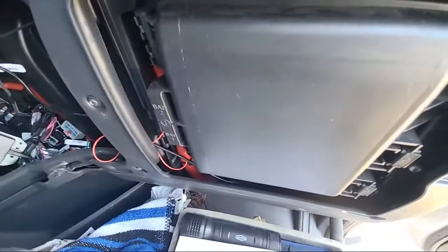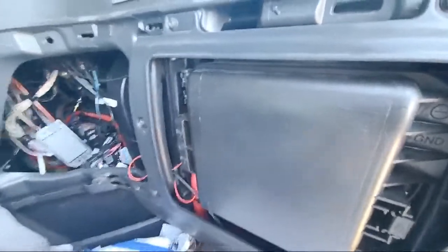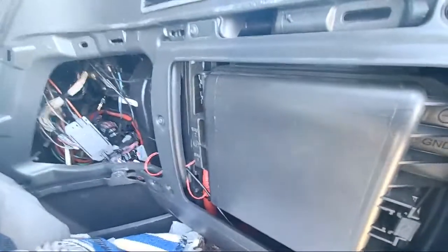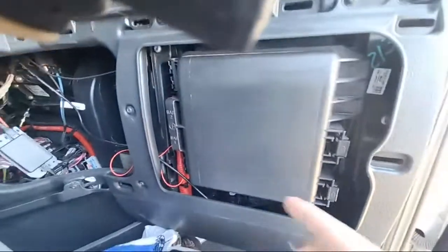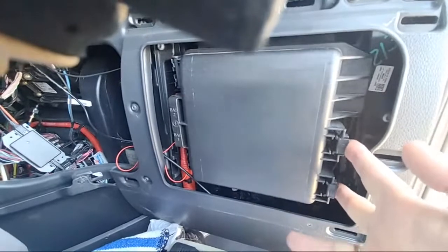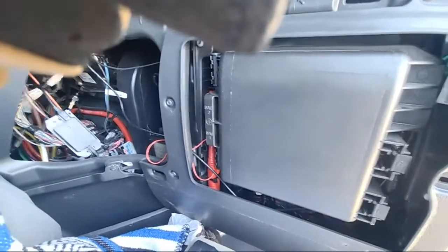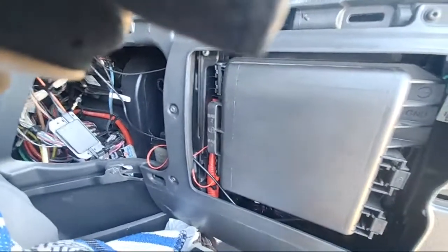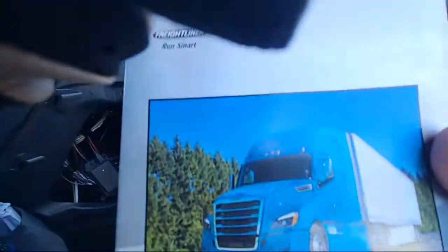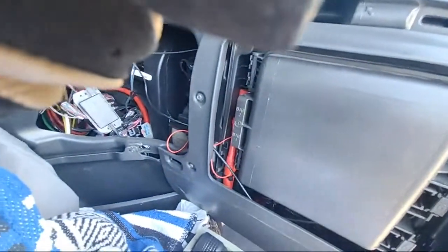I've got this open. Here's the fuse panel, which I have cleaned with alcohol so everybody can see where I'm at — let's all be on the same page. This is the fuse panel right here. You pull these two tabs, push in on them and pull. You might think you could look in your Cascadia owner's manual — no, this thing's garbage. I'll show you that in a minute.